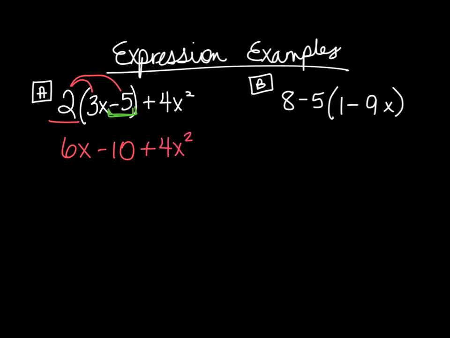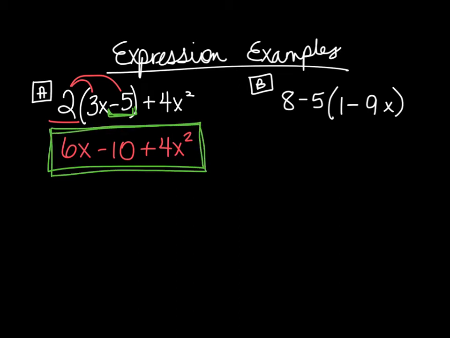So now that we've distributed, we want to combine like terms. And some people think, oh, well, I'm also supposed to do something with that squared. That squared is only on the x. It is not on the 4, so you can't do anything with this number. It just stays like that. You may also try to think, well, there's an x here and an x there, but if you have just a regular x and an x squared, think about those as being two very different things, so you can't put them together. So in all reality, this right here is our final answer. That's all I can do there.